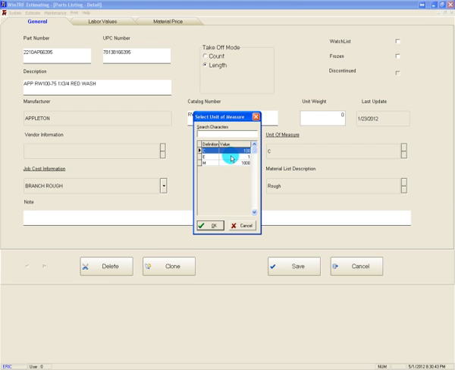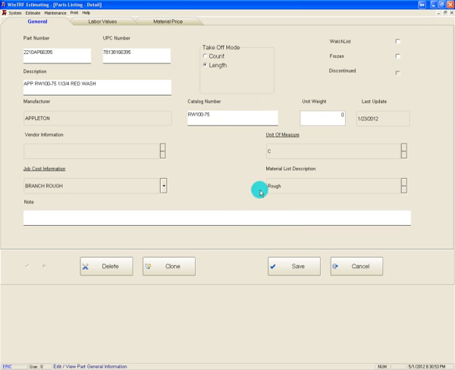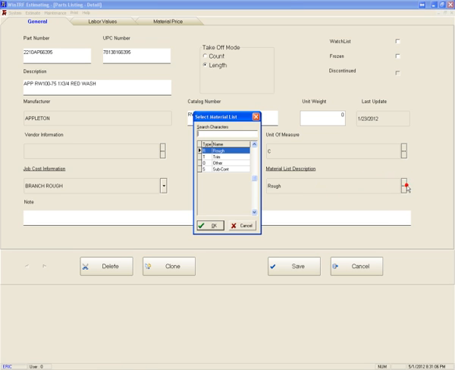The unit of measure field allows you to change the unit of measure for the designated product. You can use E for each, C for 100, or M for 1000. However, changing this value may not last very long since the electronic updating system will change it automatically as they see fit. The material list description field displays the material list that has been assigned to the part. A control on the right side of the field will allow you to change it from rough to trim to other. It also has subcontractor on there, although subcontractor is not used.